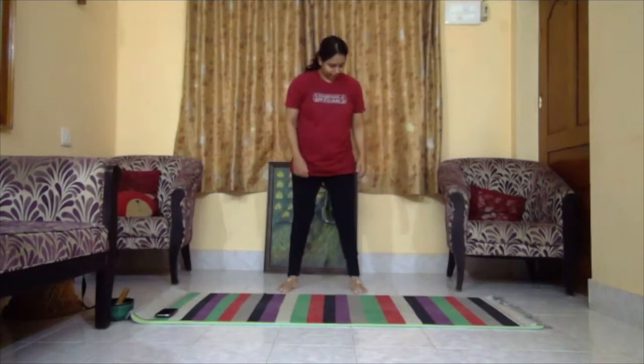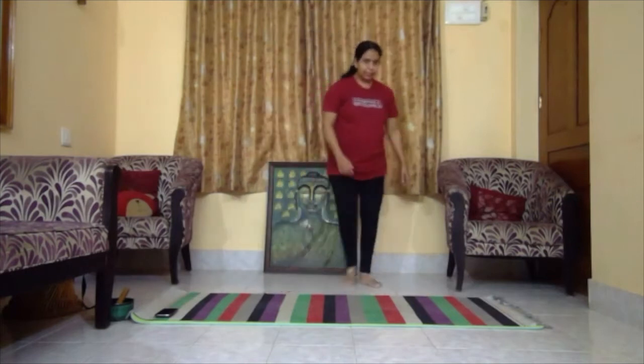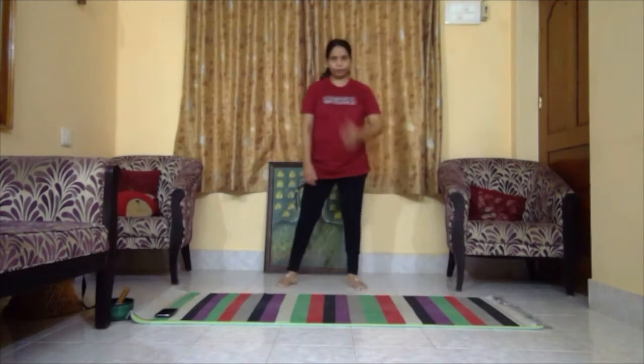Those who sit for a longer time on the chair, chair sitting people, they have to practice this regularly. You can get rid of your back pain and your neck pain.